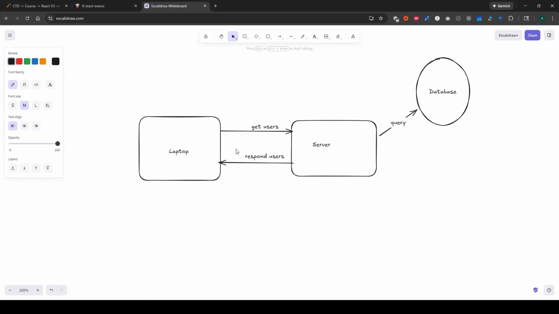So let's look at this. On your laptop, there's a React application running, and you want to get data. Assume this server is GitHub.